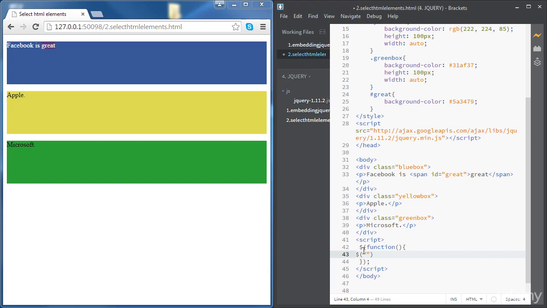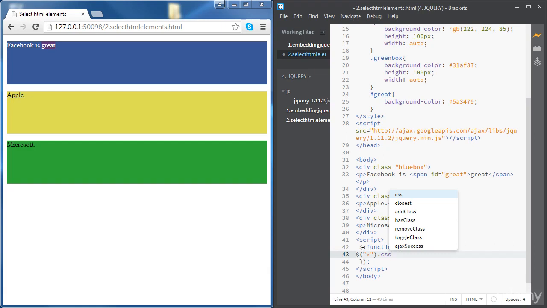To select all the elements, we need a star. Now we're selecting all the elements, and then we need a dot followed by the action. The function we're going to use is CSS, because we want to change the font size to 16 pixels for all the elements on the page.